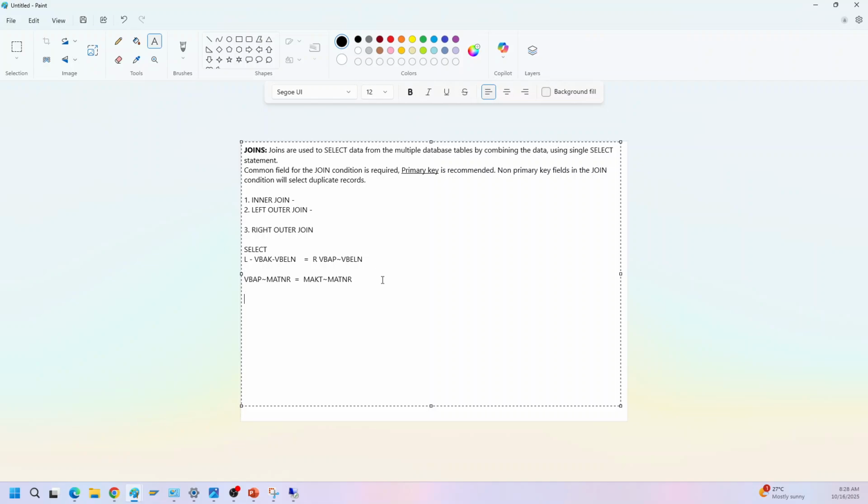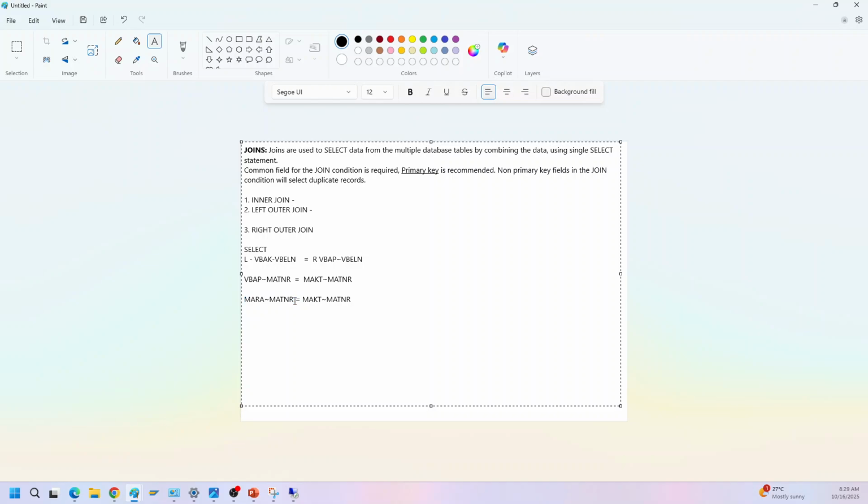For example, we are selecting material text along with some material master data properties. In my scenario, the material master data properties are important.